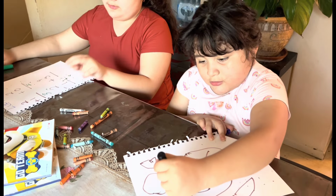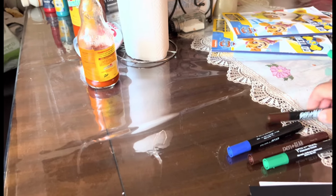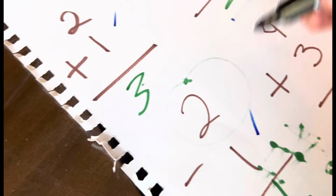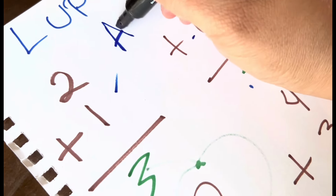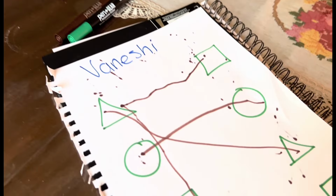Doing some tests. I'm gonna go really quick to show to your friends Odd's big aquarium that we have. I'm gonna show some of the fish that we have. Let me get this one and again. Here we go. Yes, straight again. How about you do? We need the end plug.